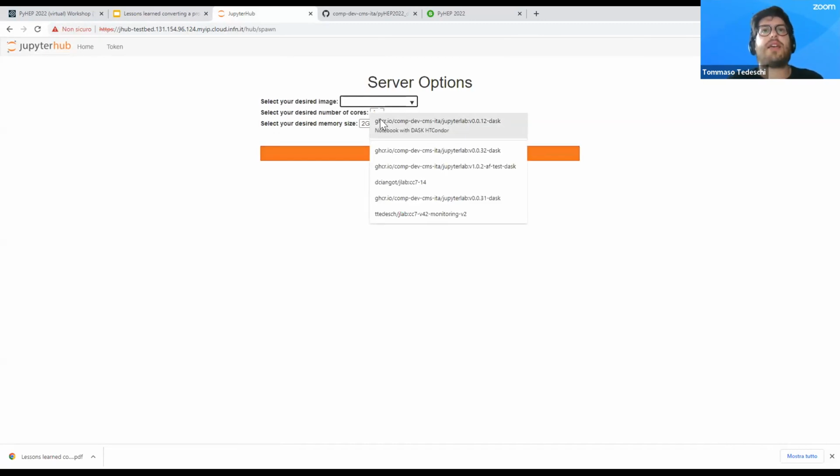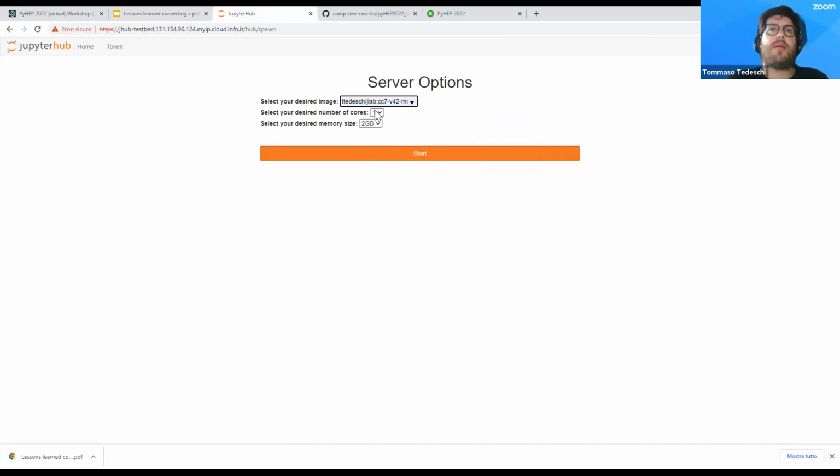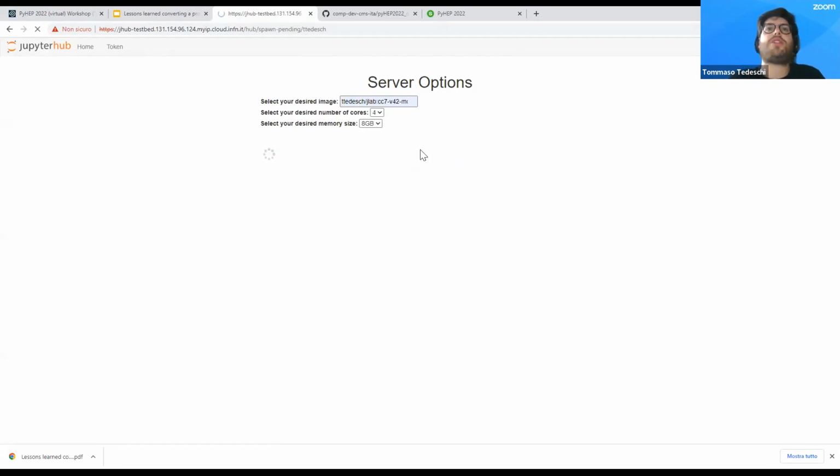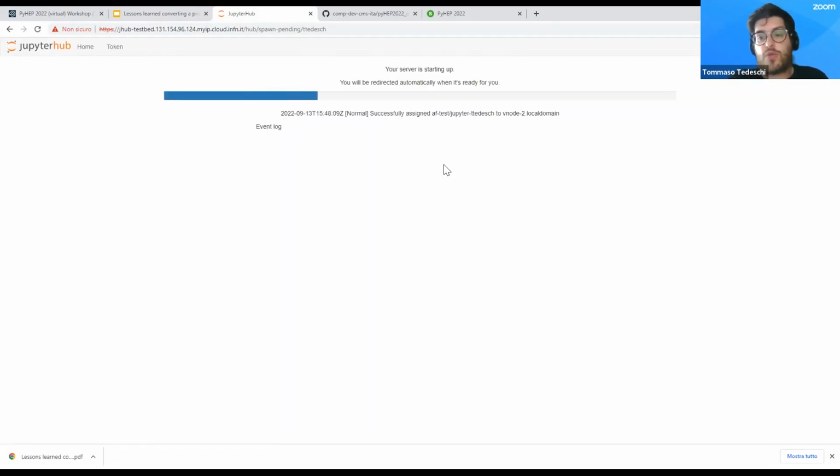In this case, I will use my custom image, and everyone is free to use their own image and choose the resources to be deployed. Now the container is starting, and soon, in a matter of tens of seconds, we will be able to get access to the JupyterLab session.